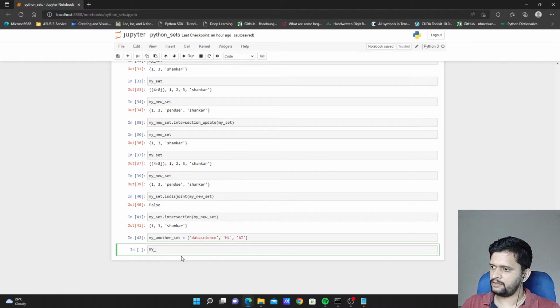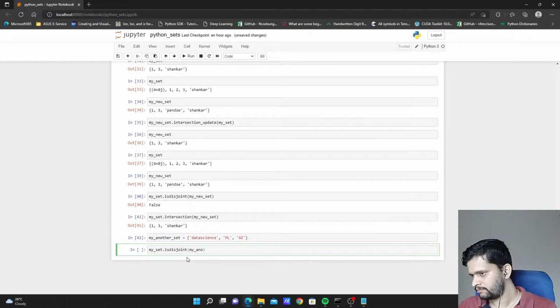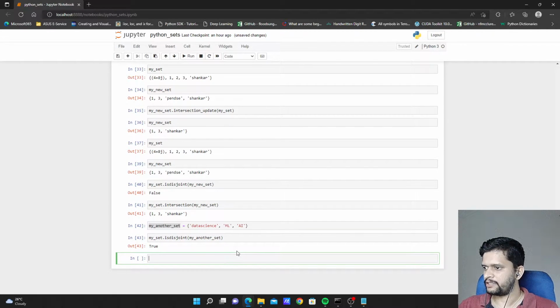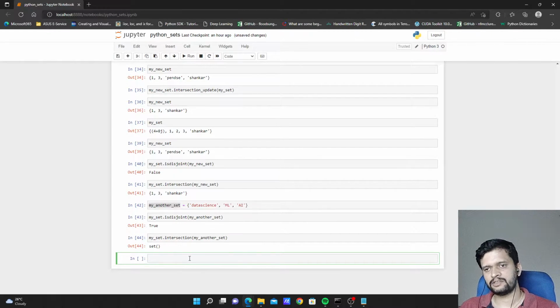Now if I say my set dot isdisjoint with my another set, it will return me true. Why? Because the intersection between these two sets is null. There are no common elements. Cross check that intersection with my another set. This is an empty set. So this is what isdisjoint does.